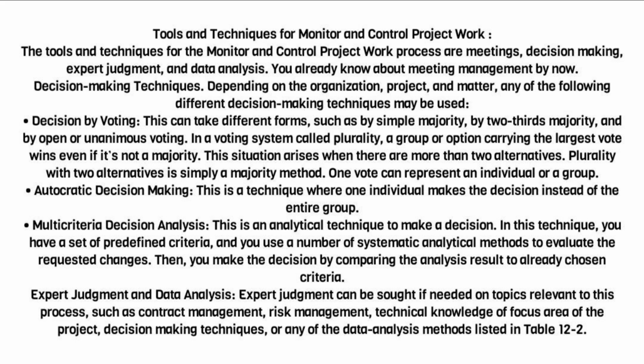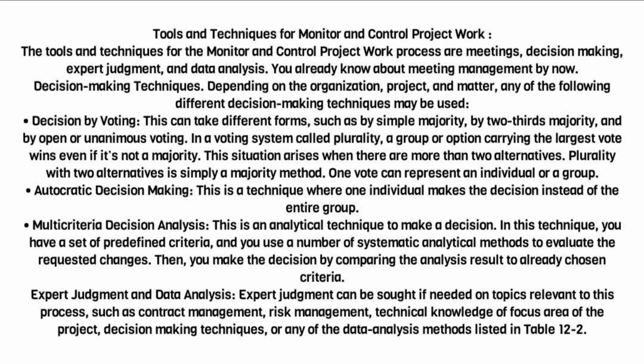Autocratic decision-making. This is a technique where one individual makes the decision instead of the entire group. Multi-criteria decision analysis. This is an analytical technique to make a decision. In this technique, you have a set of predefined criteria, and you use a number of systematic analytical methods to evaluate the requested changes. Then, you make the decision by comparing the analysis result to already chosen criteria.